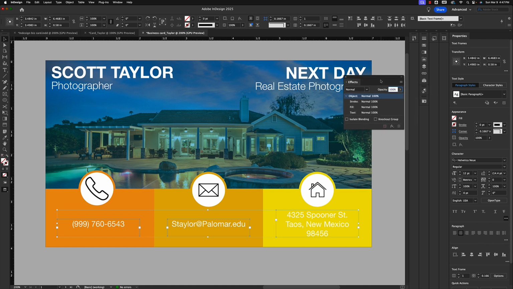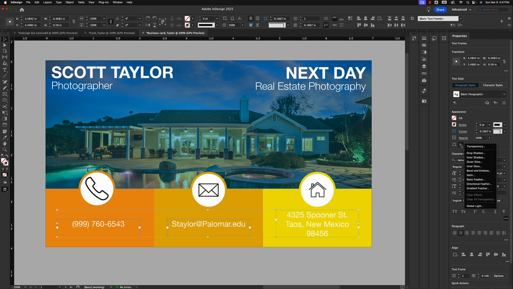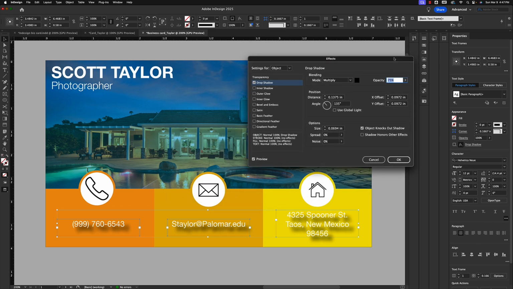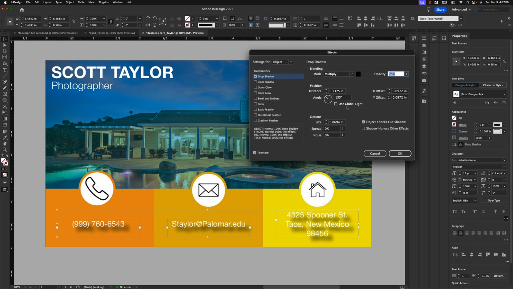And we can see that if we go up to the Effects window, right down here where you see this little FX button, you can add effects. The fact is we don't even have to do that, because that little Effects button lives right here on our Properties tab. So with all 3 of these selected, I'm going to go ahead and click on that and choose Drop Shadow. Now by default, this drop shadow looks absolutely terrible, but the main problem is the distance is too high. You can see it's just too far. So let's set that down to 0. Yeah, I think 0 is going to work.